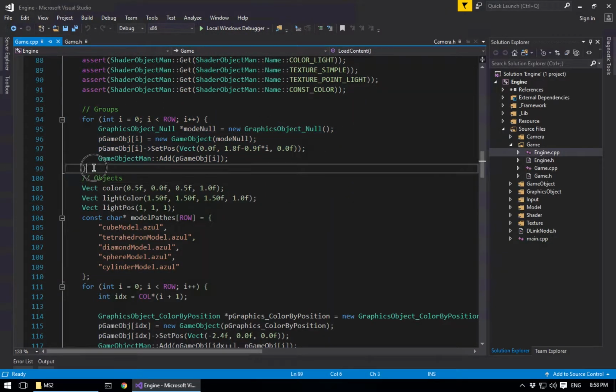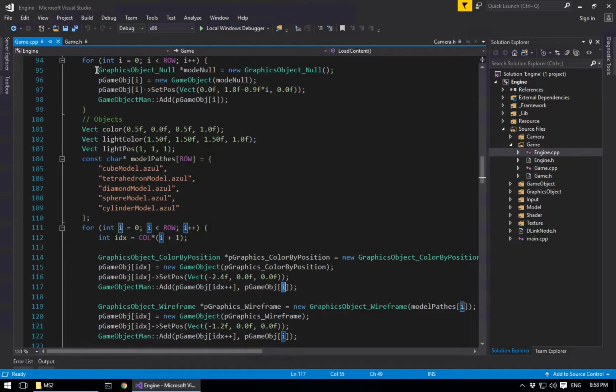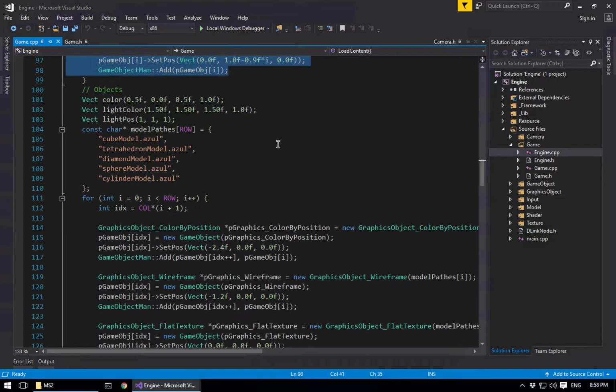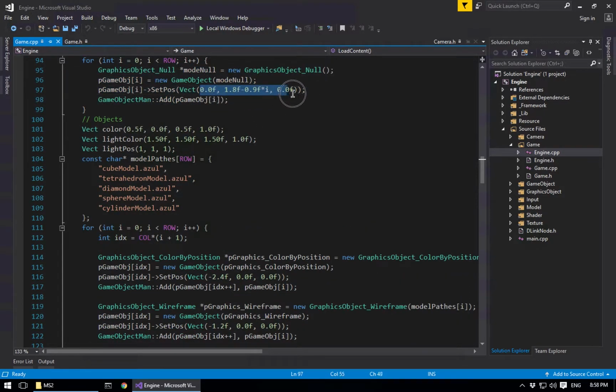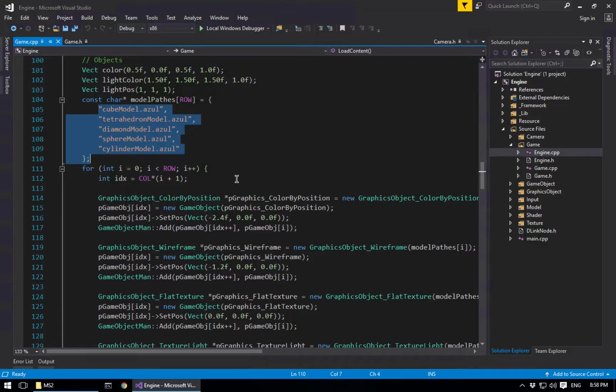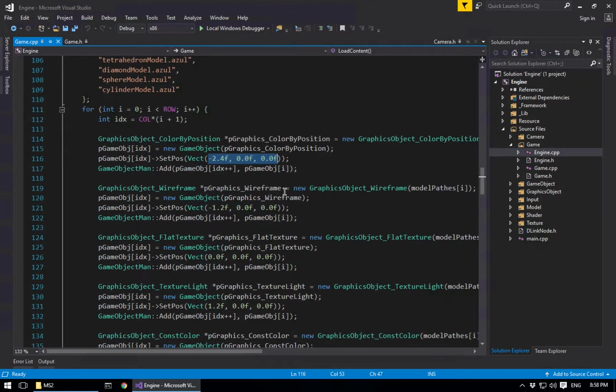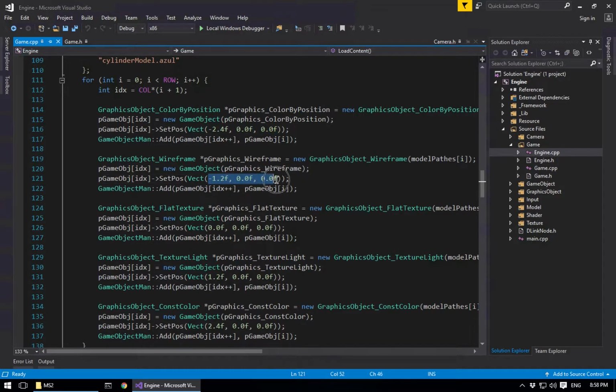So I have 5 groups, and you can see here every object is added to a group. So here, from top to bottom. And this is to load the models and use different shaders. And the position of these objects is just from the left to the right.